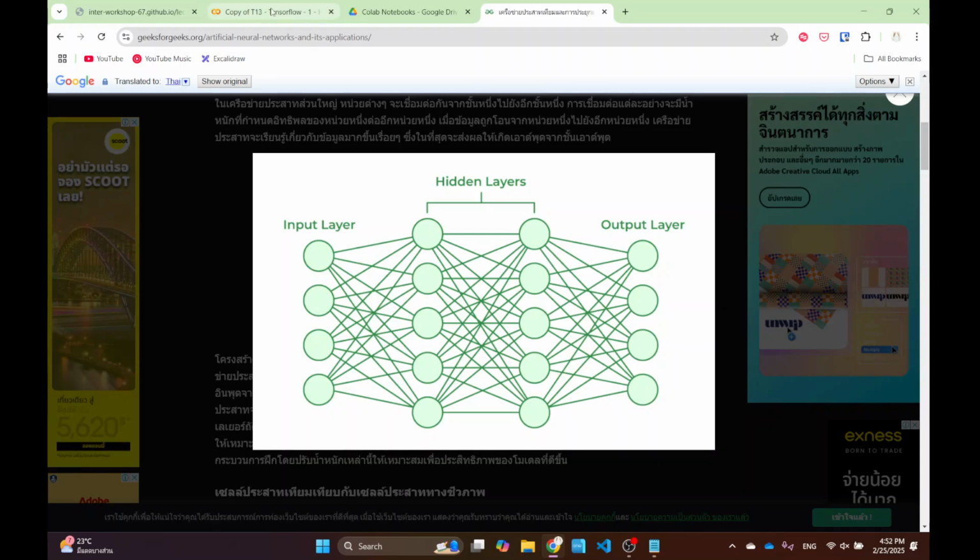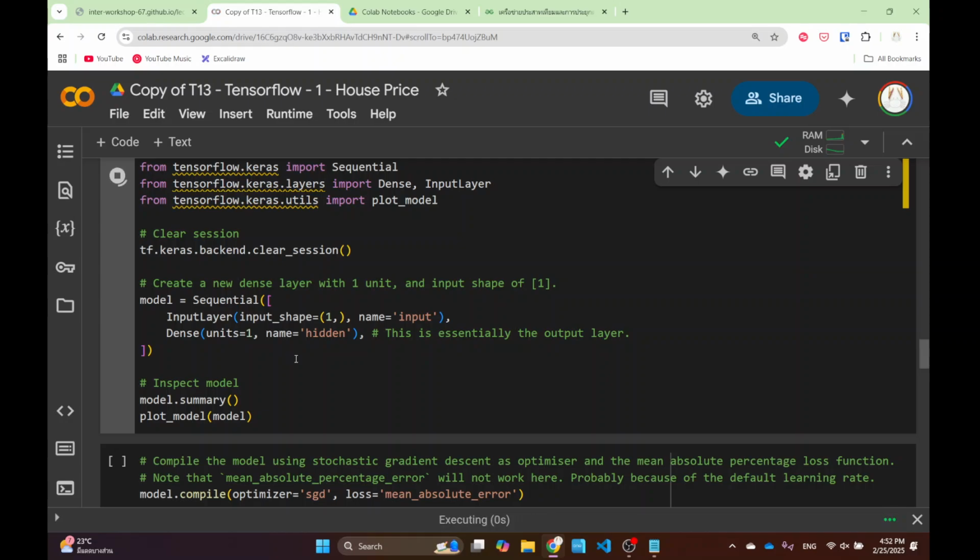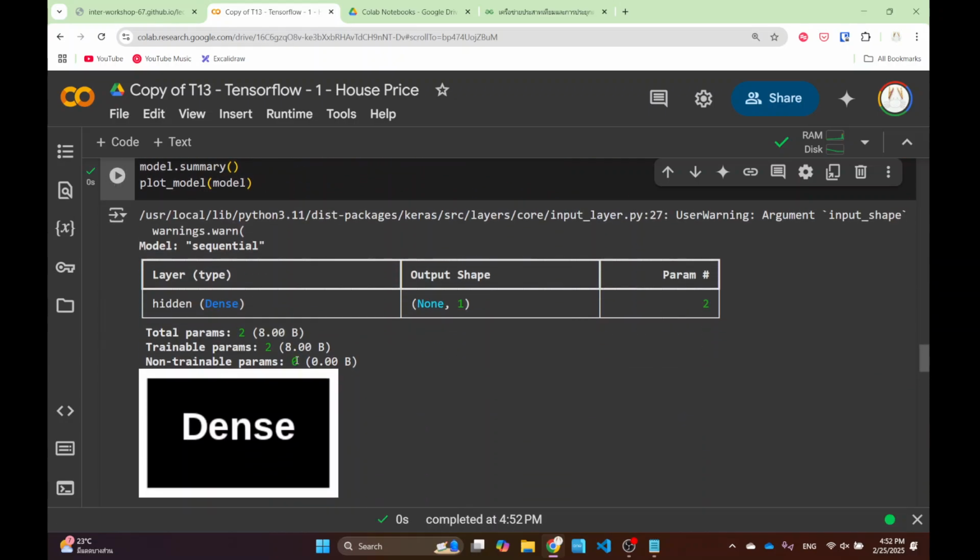If I run this file, you can see that right now I have a model that contains only one layer, which is the output layer, and the number of parameters is 2. The number of parameters is something you can use to get a feel for how complex the model is.